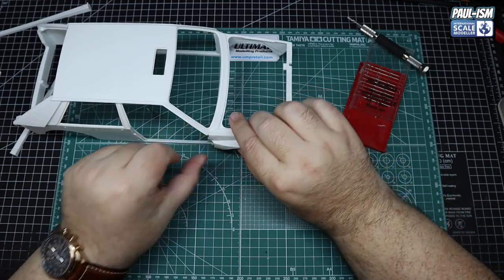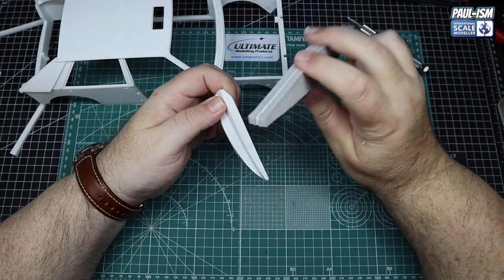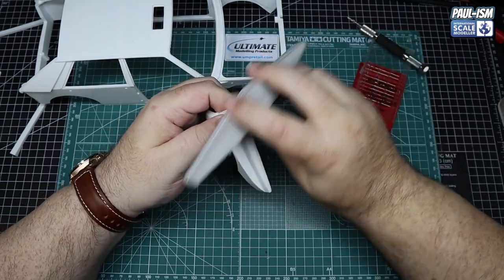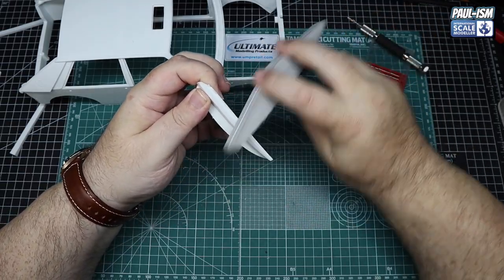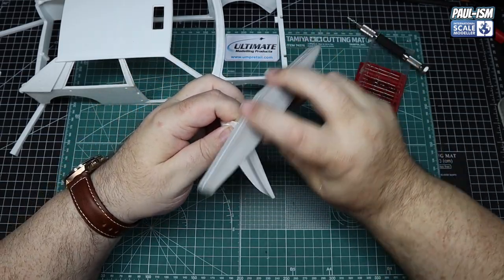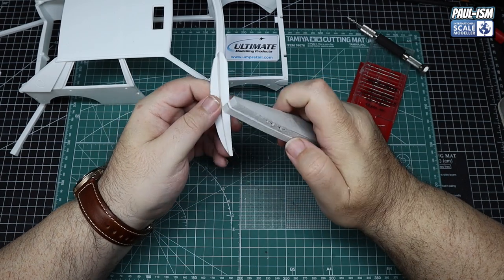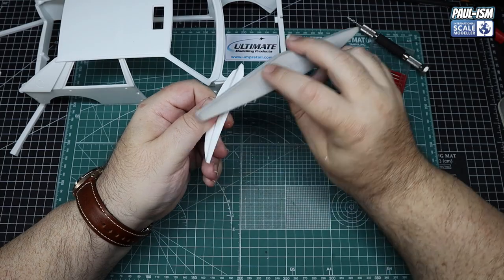Now that I've got to the stage I've got to, I can look back and think, you know what? Everything's fitted quite well. So the wings fit in place. We need to clean them all up. They've got wisps of excess resin everywhere. So go around with your sander of choice. It's a sponge ultimate sander for me. And then we can come back in and just keep test fitting until we're happy everything fits.